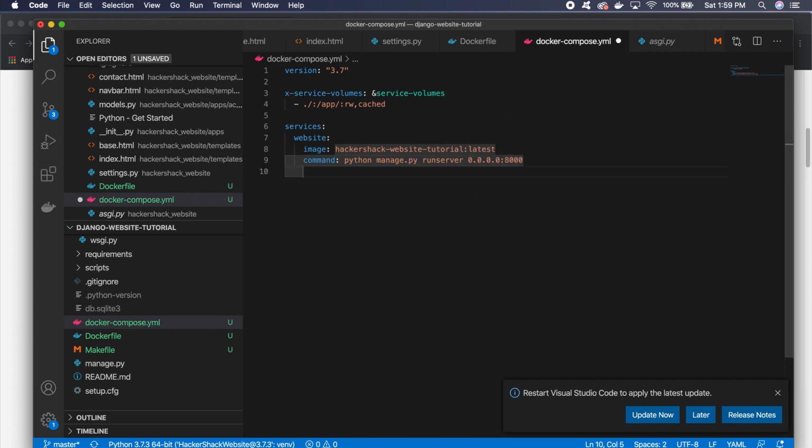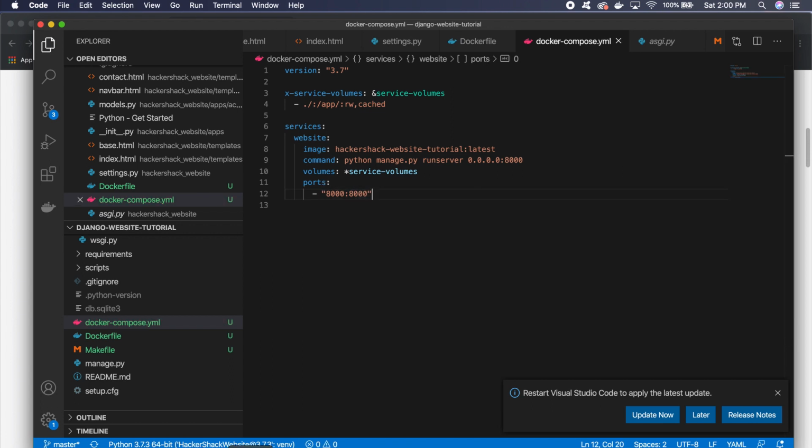And then I'll have a couple more commands. One's to connect that volume that we made an alias for earlier. And I can reference that by using star and then the alias name that I defined up here. So I can copy this and then put this after the asterisk. And then I'm also going to need to map the port in the container to the port that I want it to run on my local machine. So we can just use the same port here. So I'll say 8000 maps to 8000.